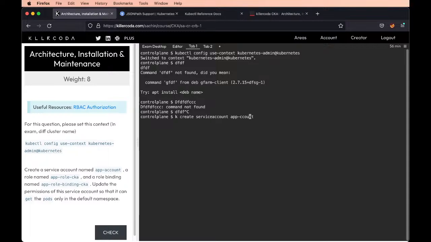All right. A role named and a role binding. There are two RBAC options in K8s: one is a normal role and another is a cluster role. A cluster role is for the entire cluster. So right now we just need a normal role here.